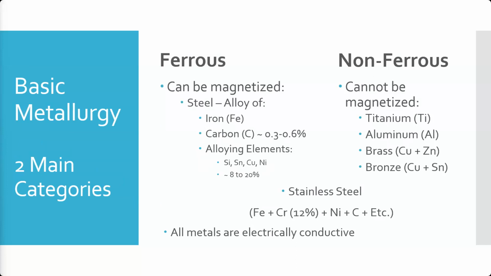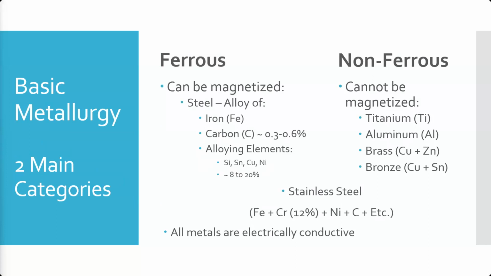Then you get some that are kind of in the middle. So ferrous can be magnetized: pure iron, steel alloys that are primarily iron, but then have things like carbon, silicon, lithium, tin, copper, nitrogen, nickel. Nitrogen is just N. Those are all alloying elements, and those are going to change the ability to magnetize a part, how it hangs on to magnetism, how strong of a magnetic field it develops. But those can all be magnetized one way or another. So some tests rely on the ability to magnetize a part. Magnetic particle is the first one that comes to mind since magnetic's in the name.